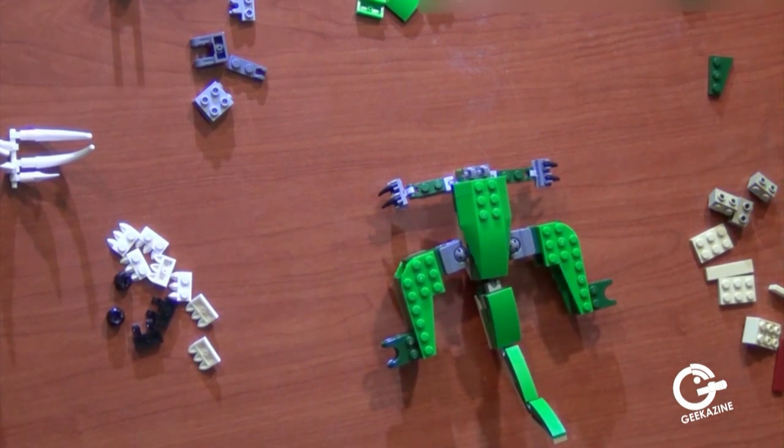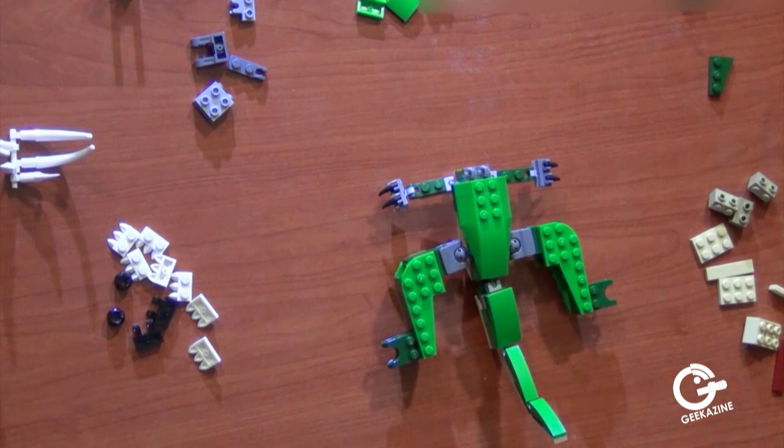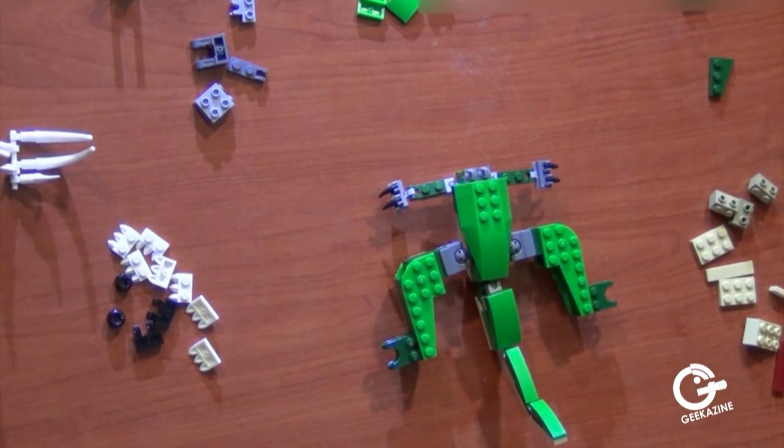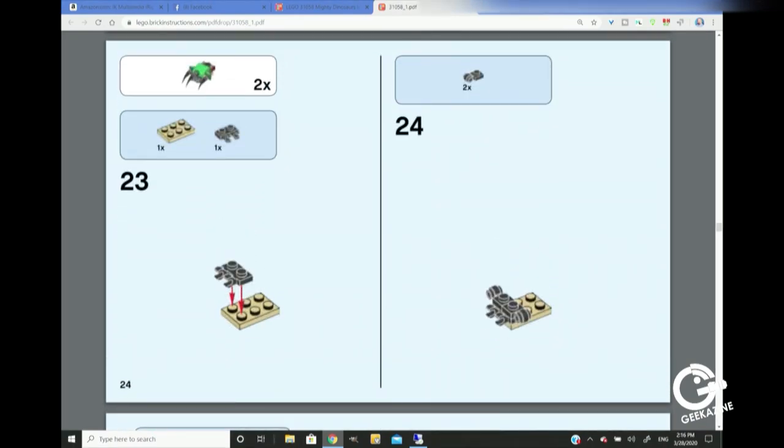Pretty sweet. And that was step number. Oh, this is on the same step. So let's move on. Now we're going to take those claws, make new claws, it looks like. And this is step number 23. So from here, we are going to need one of the 10 6-piece, and then one of a special piece. Let's see, where is it? Okay, I see it. That's black. And then two of a smaller black pieces. So it comes from that smaller pile.